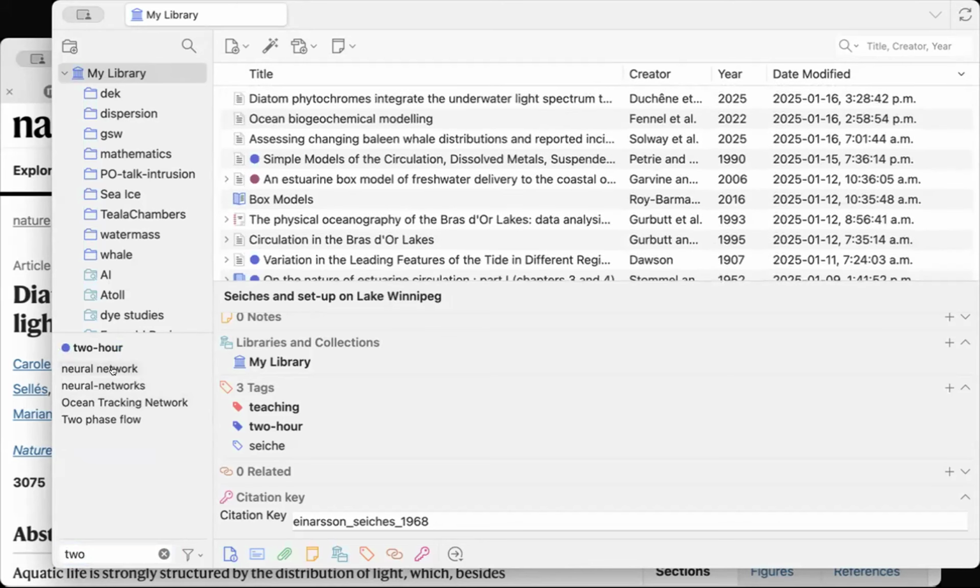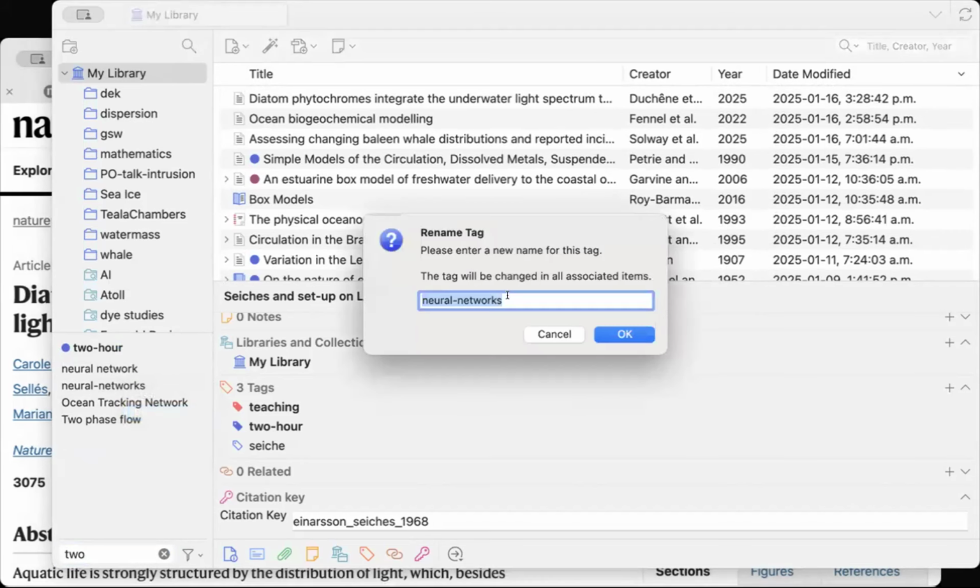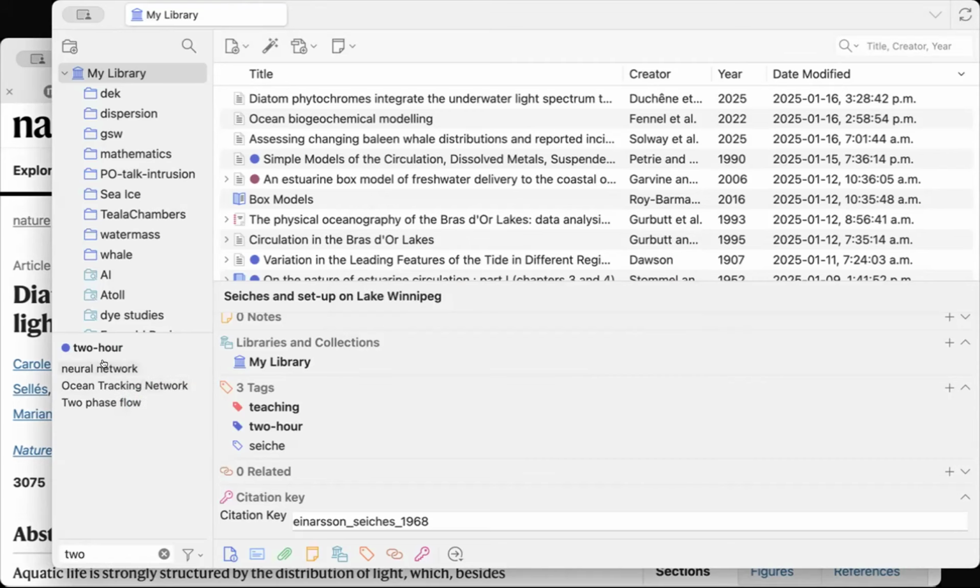Maybe I'll just show you another thing because I see this right here. I have some things tagged as neural networks and others as neural network. Those really are the same thing. So I'm just going to edit that one. I'll get rid of the S and I'll put a space instead. And now there's just the one. What it's done, actually, it has a database, and it's just altered the database.